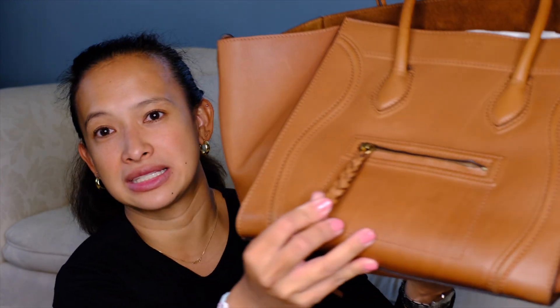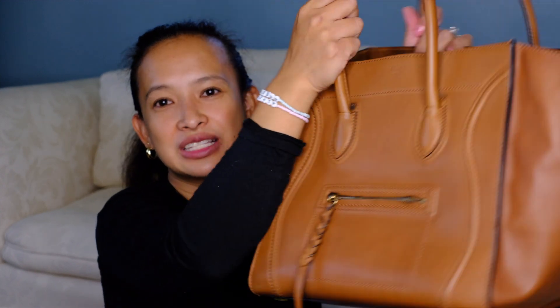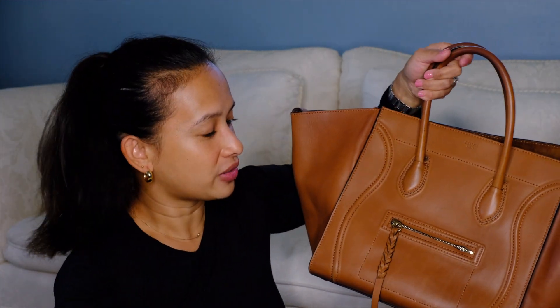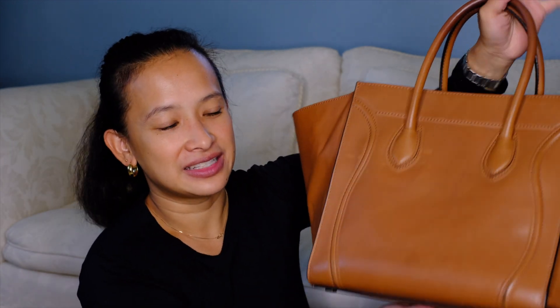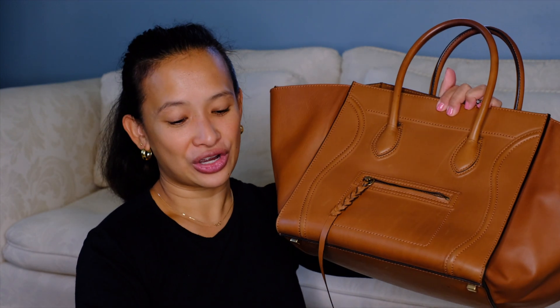It has the braided zipper detail here, though I don't even use that part. It's got a big open face. This was my test before I purchased a Birkin because it's a top handle and it's big. I really wanted a Birkin 40 or 35 to carry around, but this was my pretend Birkin back then, and she's going to a good home soon. The back is still nice; the bottom has four feet. I had been looking at celebrities back in 2013 with this purse and I really wanted the brown or the black, so I ended up buying her.